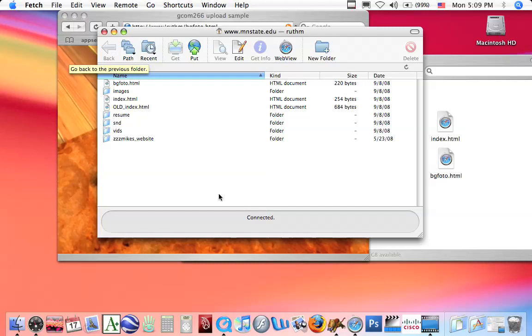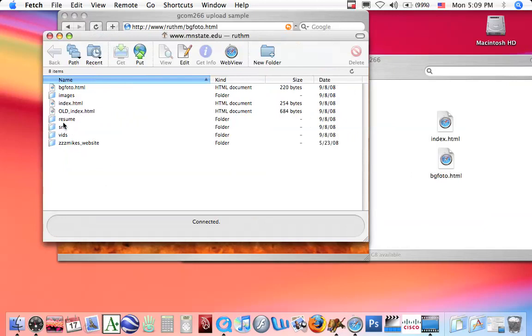Okay, so what I'm going to do here is I'm going to turn this off, and I'm going to take these files out because I want you to look at the index that's in the directory, which will be the how to turn fetch on, which you've already seen, but I will put that up on the website.